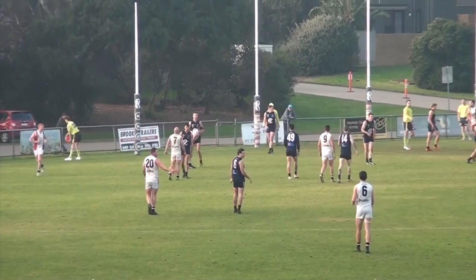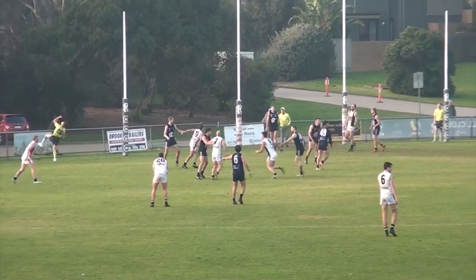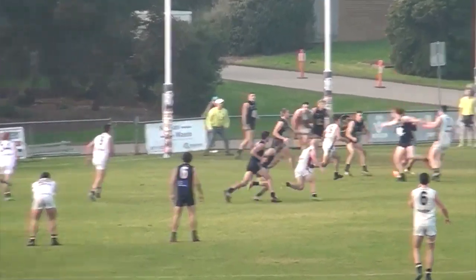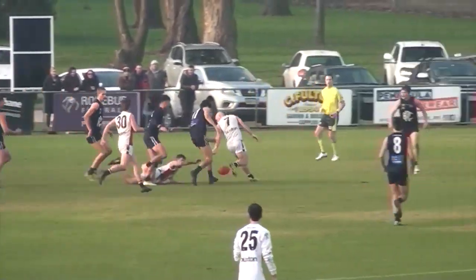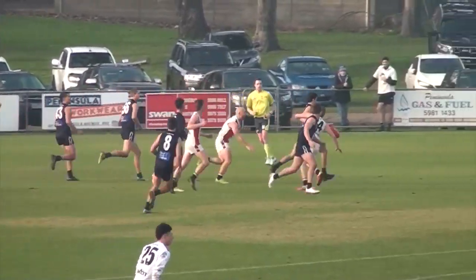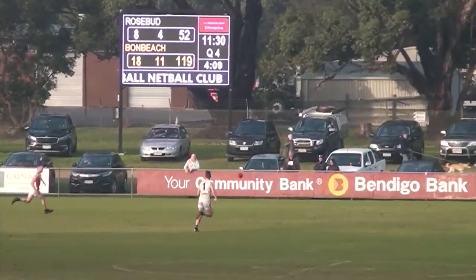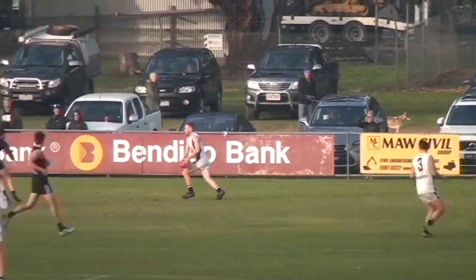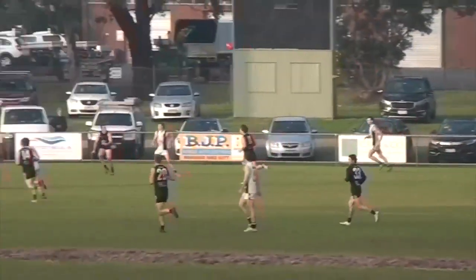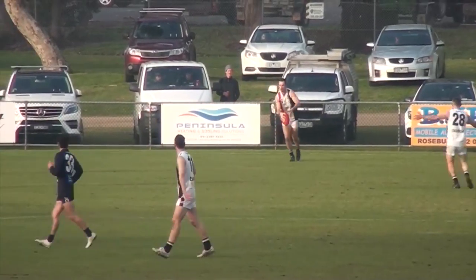Possum was there, ready to lurk for Bonbeach, looking for the loose footy, couldn't quite find it. Boundary line was too close. Tapped down by Cummings again. Knocked down, 30 metres out from Bonbeach's goal. They try and keep it alive and keep inside the attacking 50. Does well to extricate himself from the contest, but kicks to no one in particular. It's all Sharks out there. Casey is there. Corrigan was going to arrive first, but he allows Jackson Casey to get there first and hits Owen Hewlett on the chest.